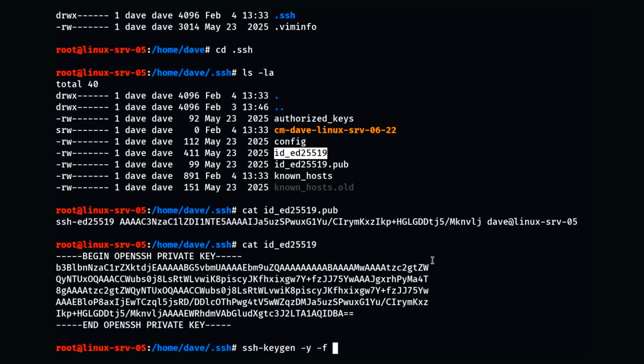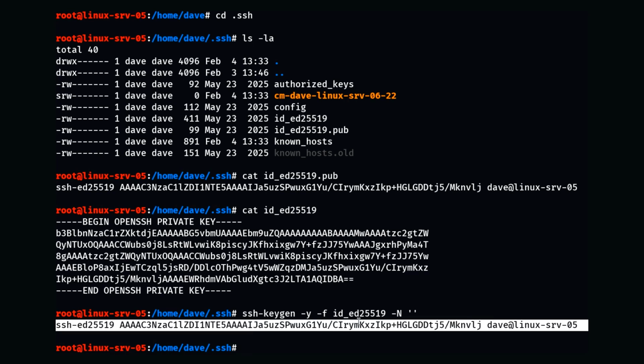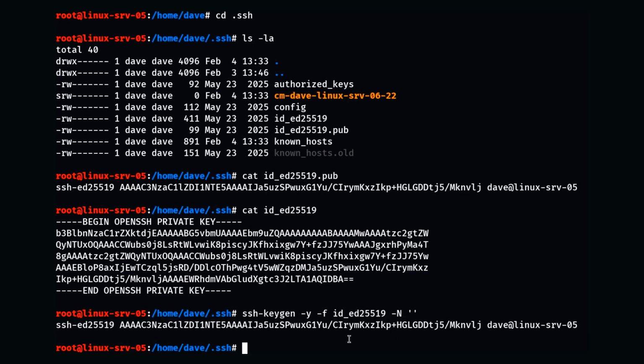We now check if the private key is passphrase protected, and we were not prompted for a password, and we could derive the public key from the private key, so we know this private key is not passphrase protected.